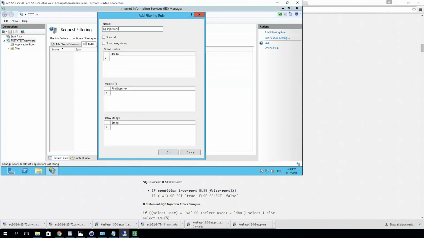Now, I usually only do this after the final web application has been installed and everything is running, and we know which strings we can filter out. Doing this before can actually break some of the functionality of the server, and your developers have a tough time trying to figure out what's going on. So it's better to let them develop the application so we know what strings are going to be required and what strings we can deny.